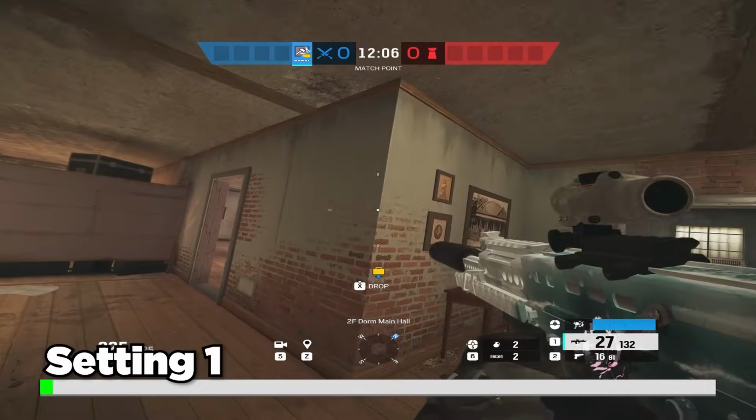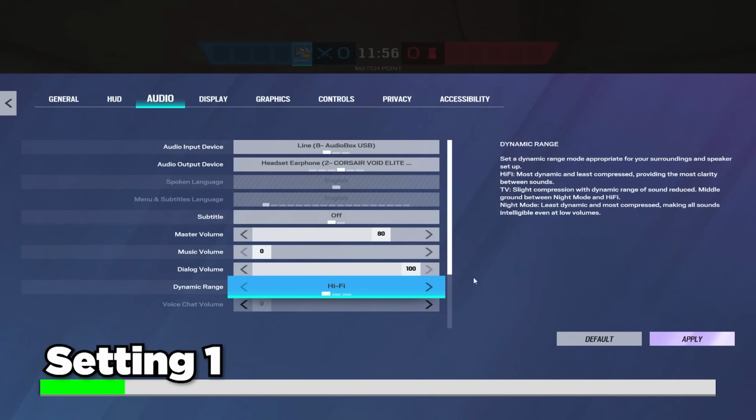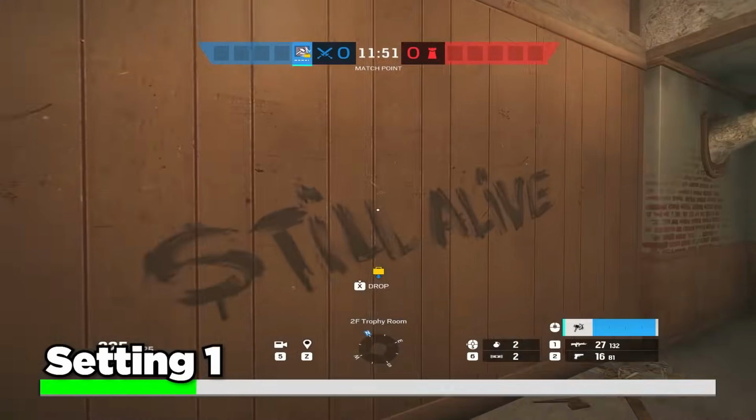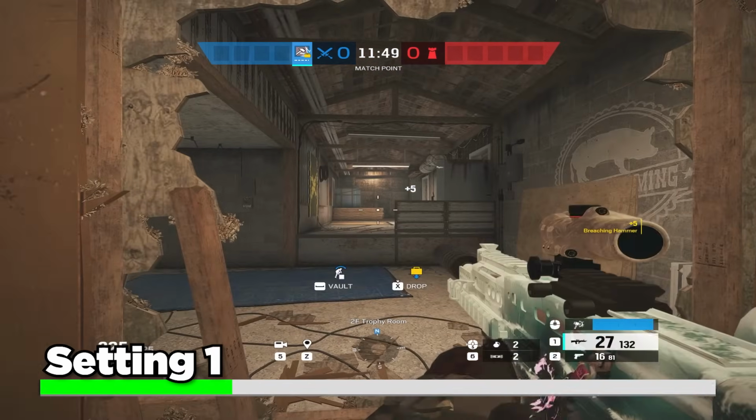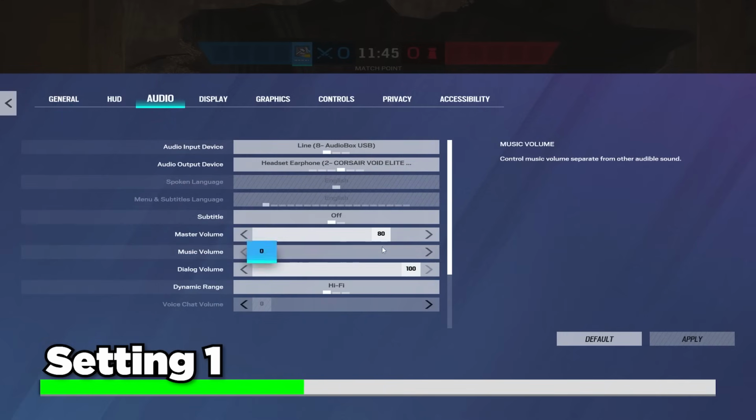If you don't believe me, I've brought you into a custom game where we're going to test this out. Right now, as you can see, I have 80 master volume with hi-fi on. If I press apply and I go into the game, this is what a sledgehammer sounds like. It's pretty loud.